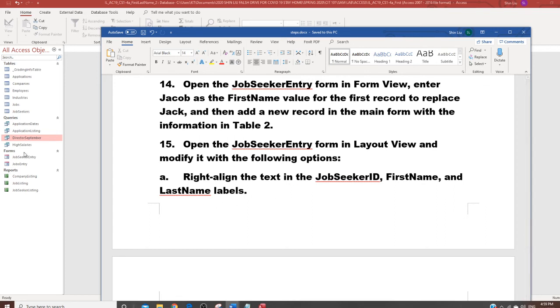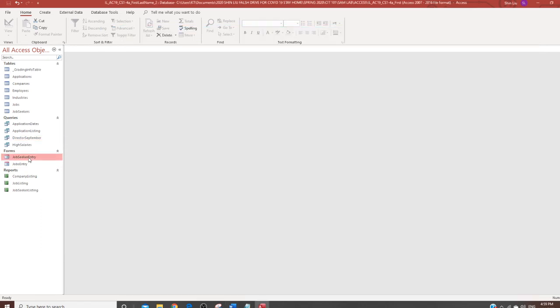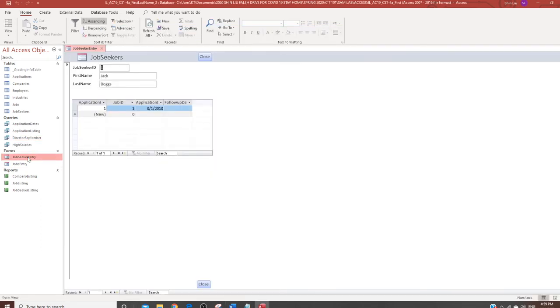So let's do it right now. We are going to make sure we get it right. Job seeker entry, press enter. The job seeker entry is a form right now. So number one here, Jack is going to be replaced by Jacob. We fixed that one. And we're going to add a new one.